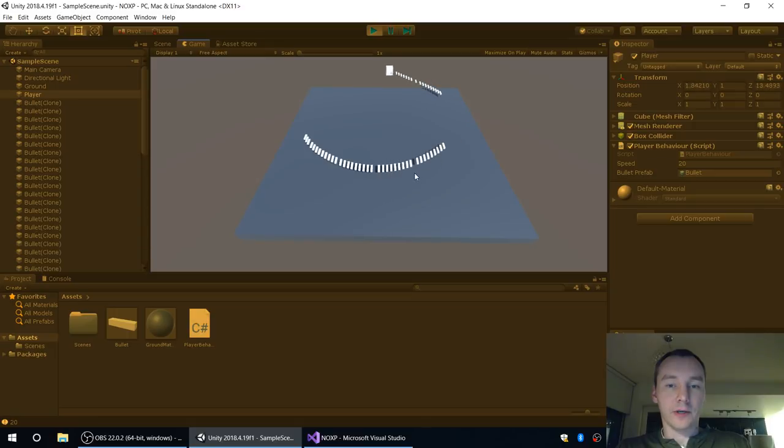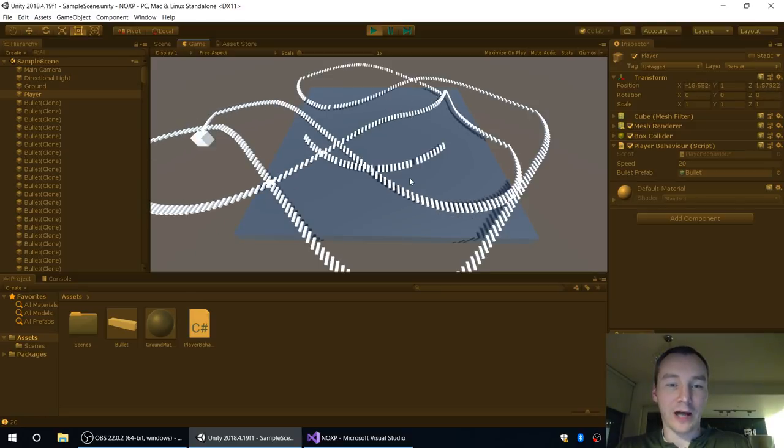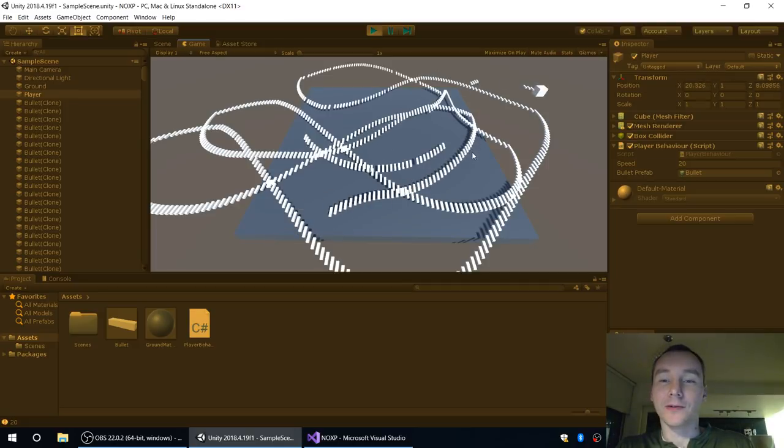Move around, and it's kind of like painting with them, which I kind of like. It feels very creative. We were trying to make a traditional action game, but we've ended up making a beautiful art package. And that's okay. So I guess you could make little bursts of them as well now that it's click-based.